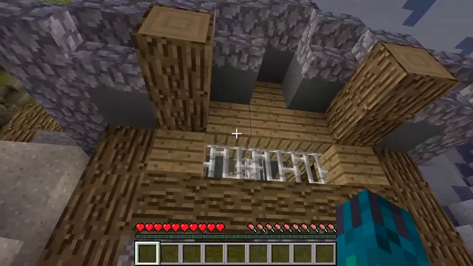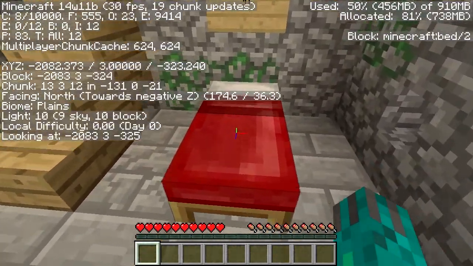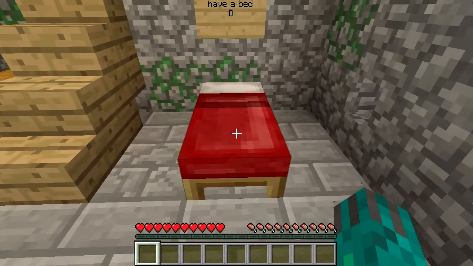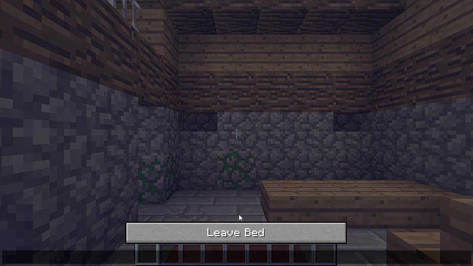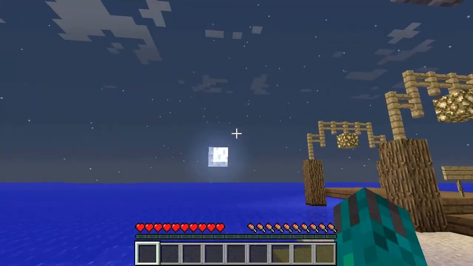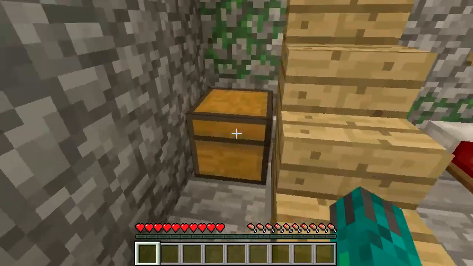And we have a house here. Have a bed. Oh, I've played Amlet maps before. Okay, nope, it's fine. It's a plains biome. So we'll go ahead and set our spawn here and hopefully make it day. What the? Oh, okay. They've got the daylight set there.